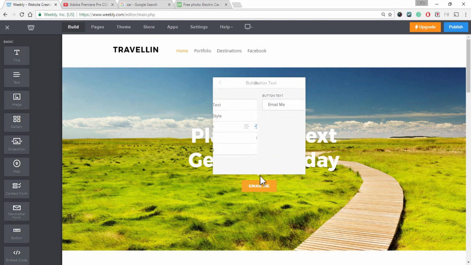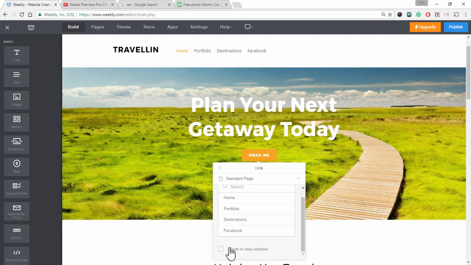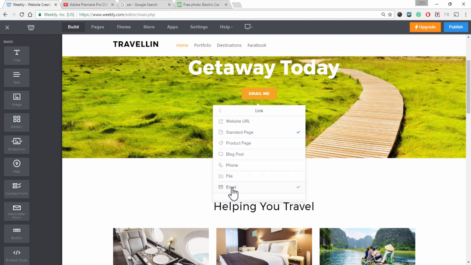All right, and once I go back, you'll see the differences there, and then I can link it. So right now, it's linked to another page, but maybe I want to link it to something else. So instead of page, you can also have it open to a new window. And instead of standard page, I could have it go to email. If you do email, you'd want to put something at Hotmail or gmail.com. Or I could have it go to a website or whatever else I'm choosing there. Okay. It has other options, but it looks fine with me, so I'm just going to click out.